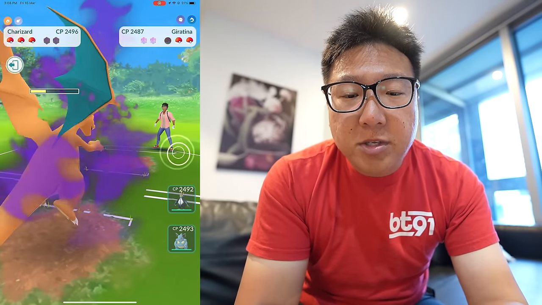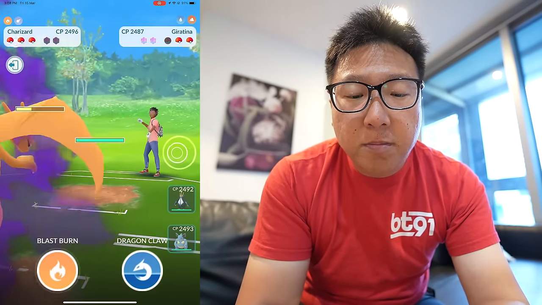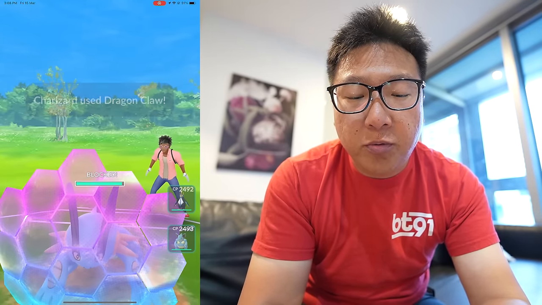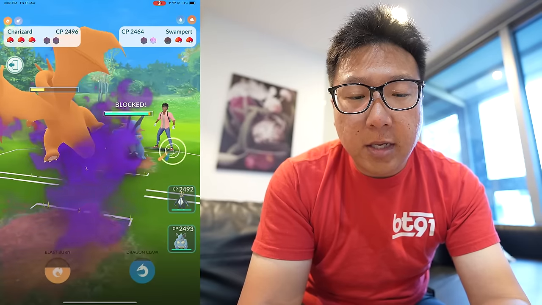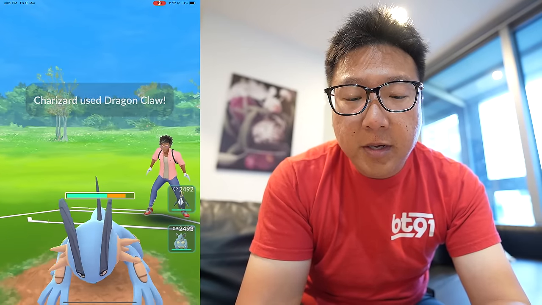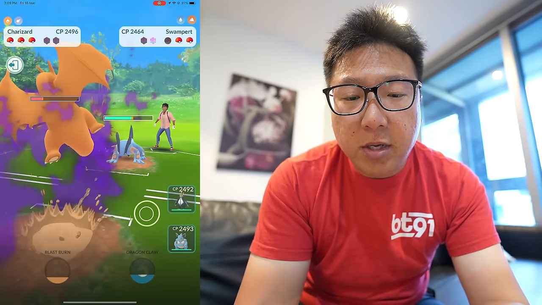Okay, let's see what the next Pokemon he's gonna bring in, and that's gonna be Swampert. Okay, not really good for us. All three of our Pokemon are either weak to water or ground, and hence Swampert will actually do really well against us. Okay, let's go with another Dragon Claw. At least we do a little bit of chip damage. Okay, there we go. I don't think he's gonna shield this. I'll be very surprised if he does. Yep, I knew it. Okay, let's go ahead with that.